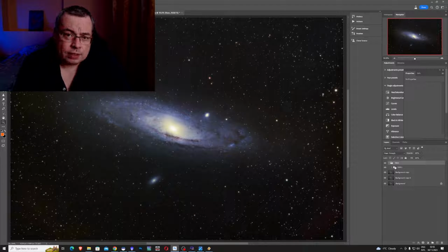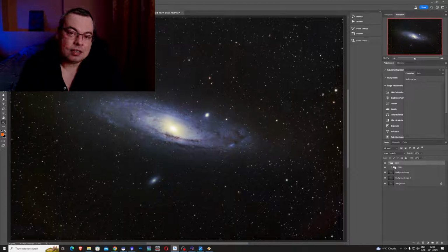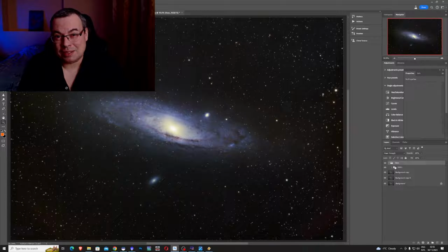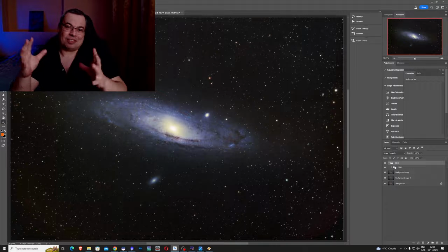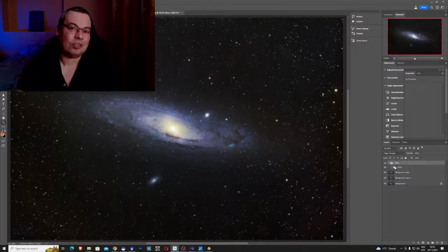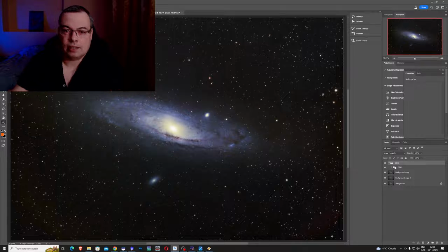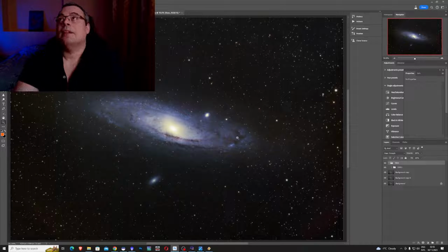So with the full moon, instead of Bortle 4, I had maybe like Bortle 6 or Bortle 7 here. So depending on how close were the targets, for example, Pleiades, I think it was like Bortle 9 or even more, I don't know. It was so close that I barely could see anything on the images. I could see only the stars, but no nebulosity, and the gradients were insane. We'll get to that a little bit later.